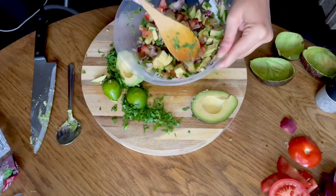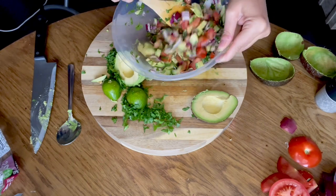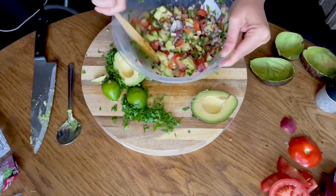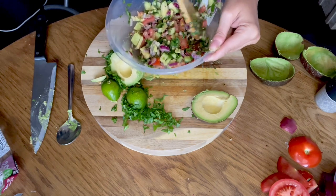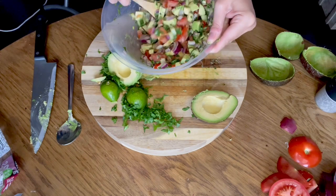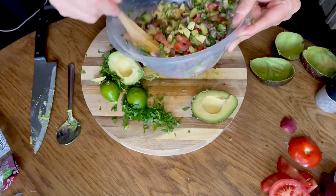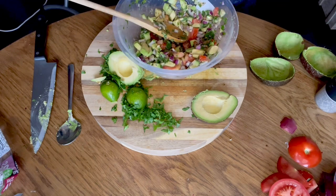Give it a mix — oh my god! Quite luxurious this, even though it's quite cheap to make. Feels like you're in the Mediterranean. All right, that's it there — delicious! I'm going to go and get set up and I'll be with you in a second guys to eat this.